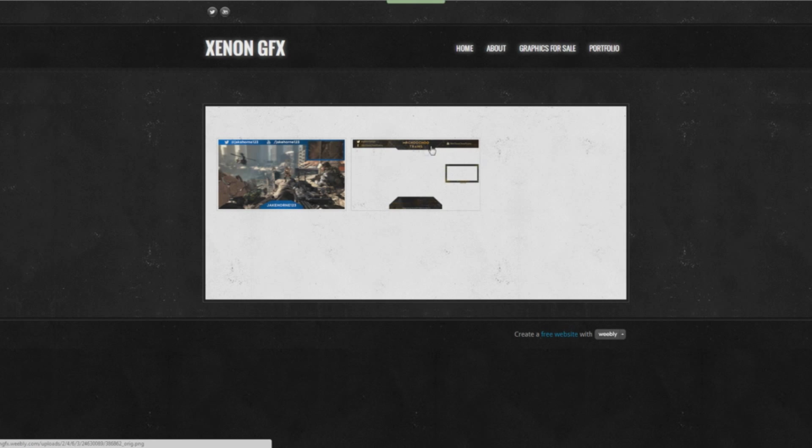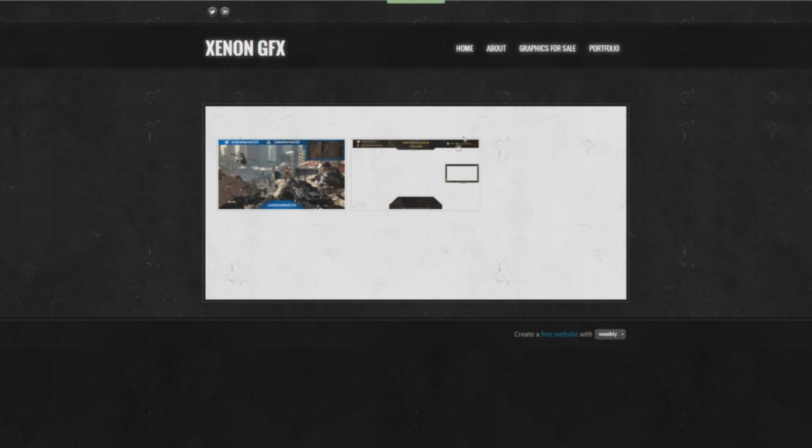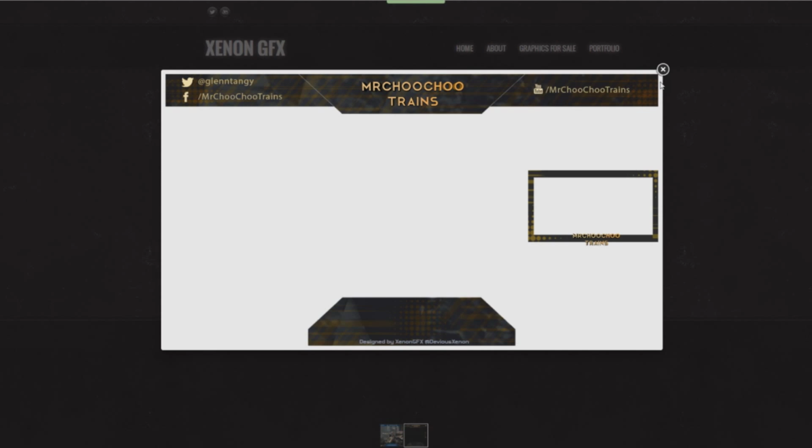And this is consistent throughout, so if we go on to, I don't know, overlays. There we go, so he's only got 2 designs here, which you can click on and enlarge. I much prefer this one where it's got the video example in the background. It doesn't matter that it's blurry, but it's nice to show some colour on the back. It'd be cool if he could do that with both. That's something cool that I usually do with my overlays.